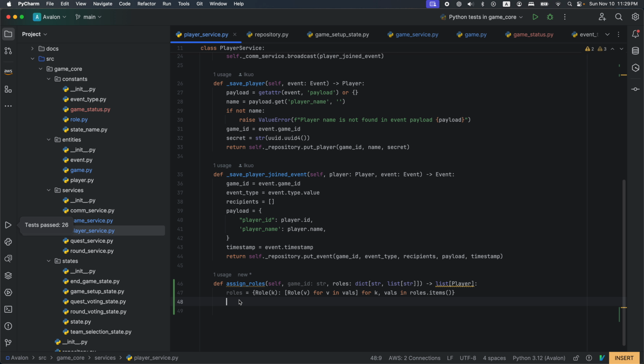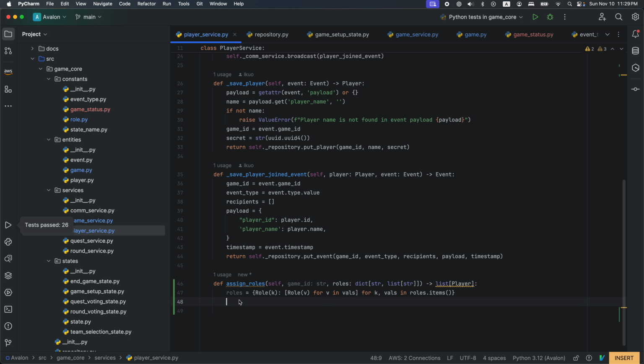First of all, in the roles, how are we going to assign these roles to players?